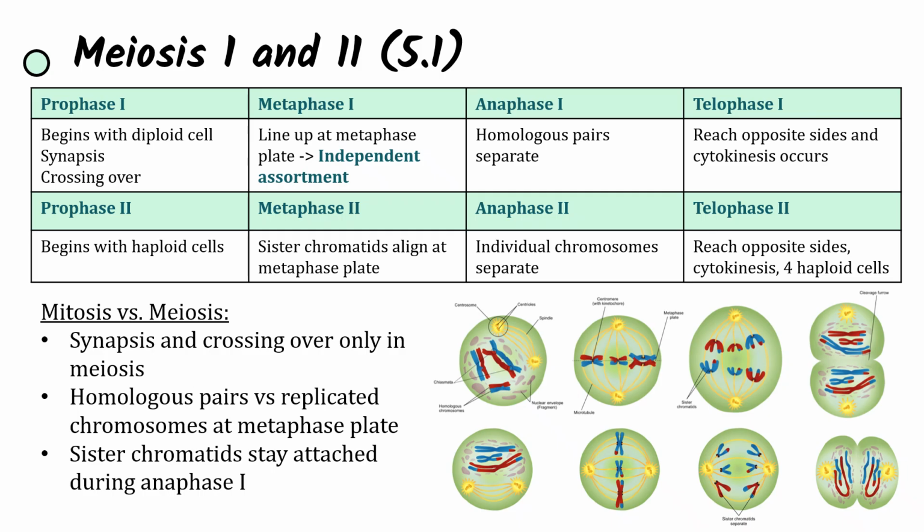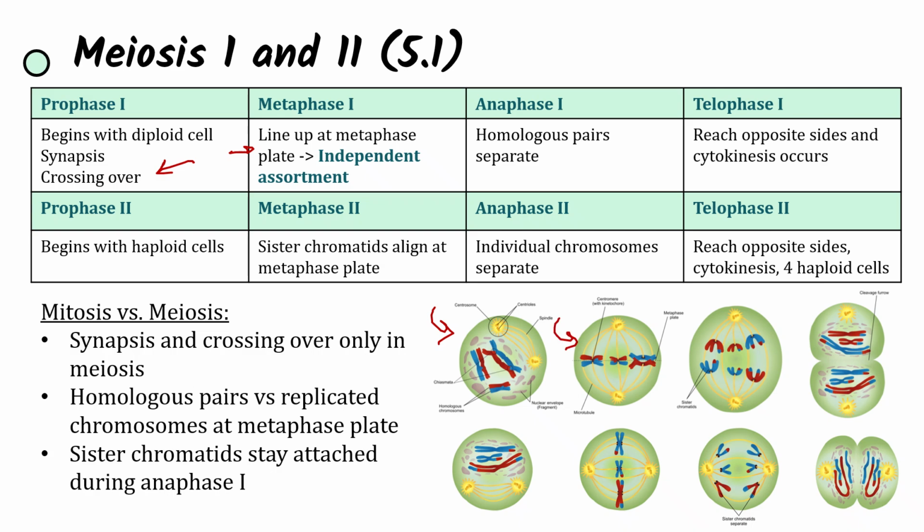So now let's look at the rest of the steps of meiosis. So continuing on with meiosis 1, where we talked about prophase 1 and crossing over, next up we have metaphase 1, where the homologous chromosomes are going to line up at the metaphase plate, at the center of the cell. This is very similar to metaphase within mitosis, and we're going to get independent assortment. So if you look here, here's prophase 1. We had our synaptic complexes form and crossing over, and then we're lining up at the metaphase plate.